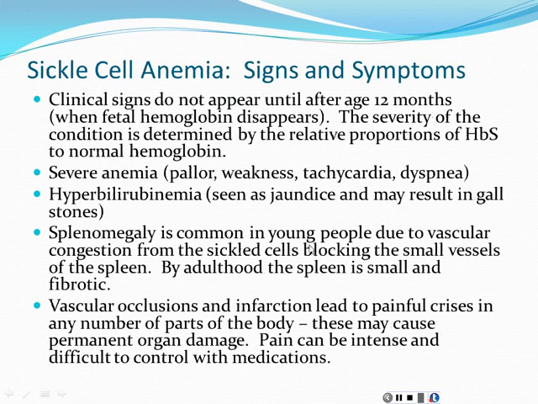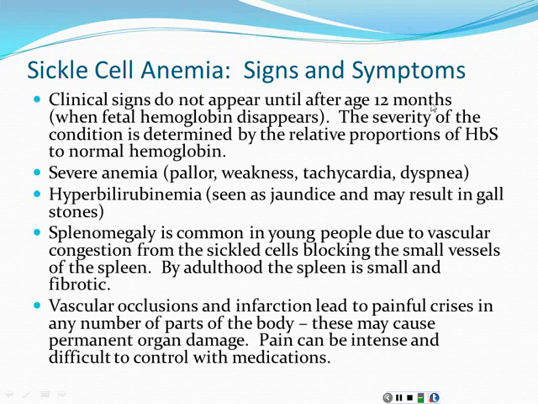All right. So the signs and symptoms, you don't see anything until after age 12 months. And that's because in the infant from 0 to 12 months, they are still making fetal hemoglobin. We're not going to get into this in much detail, but the fetus's hemoglobin is different than the adult's hemoglobin, because the baby has to be able to grab oxygen, has to be able to steal oxygen from mom's hemoglobin. So it has to be different. If it was the same, mom's hemoglobin would keep the oxygen and baby would never get any. So we have this fetal hemoglobin that more aggressively grabs oxygen than the adult variety.